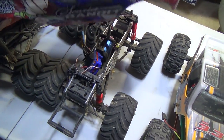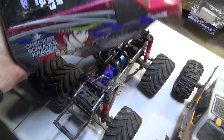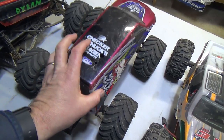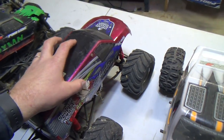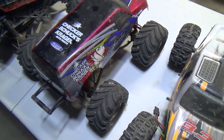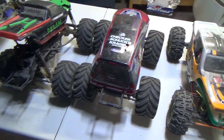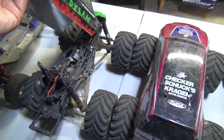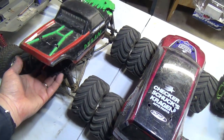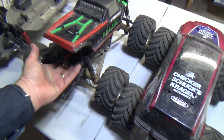I don't remember now, but I think that's the body that came with it, the Scarlet Bandit. Yeah, that seems to fit on the post there. Pretty good. Mostly. Somewhat. And maybe it's not the right one. I don't remember. But anyway, this one here still runs, I do believe. The battery slipped in the back, which made it really heavy on the back, so it wouldn't take much to get it to flip up and wheelie, right? So he just loved that.